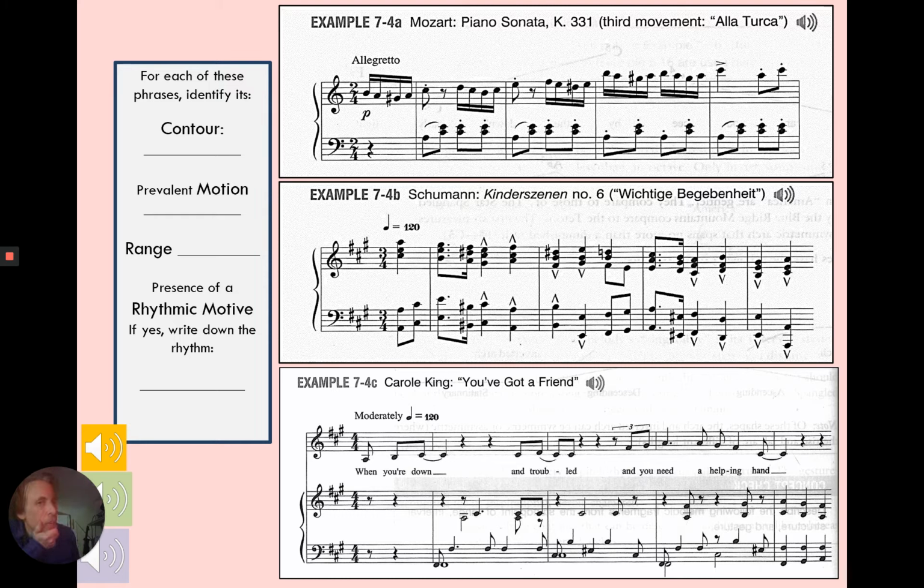I don't sense really a rhythmic motif. One could make a case for it. Not super pervasive in my thought. Here and the range, just a little bit more than an octave. And something contemporary.